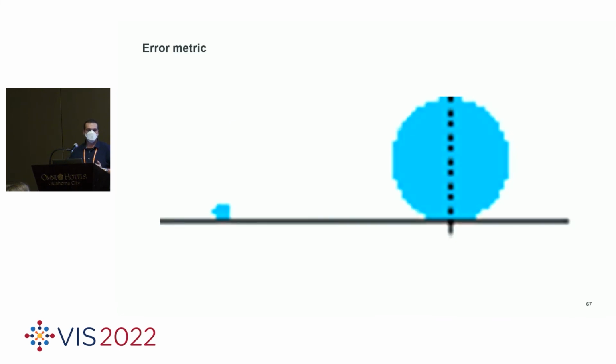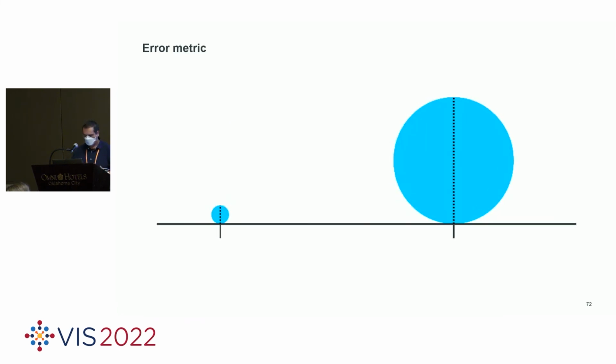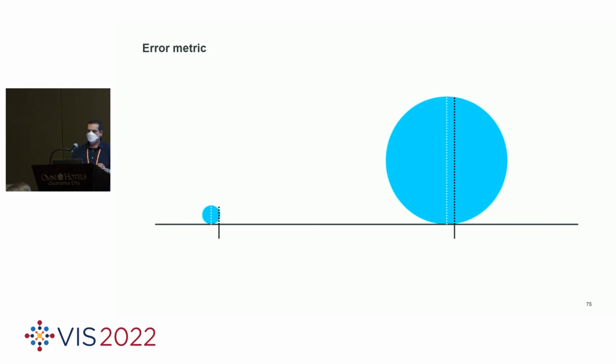We don't want to measure it in pixels because the rendering resolution can change. In this example, we move both dots by the same amount, and we argue that the error is much more significant for the smaller dot. So we divide the offset by the dot size. And since we don't want to reduce the total error at the cost of individual dots, we also use the square of this error, because the highest error is what determines how faithful the visualization is.